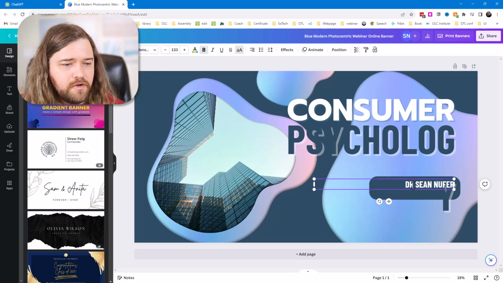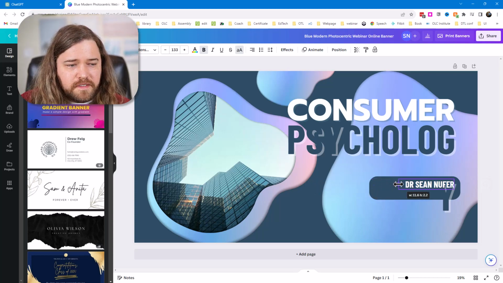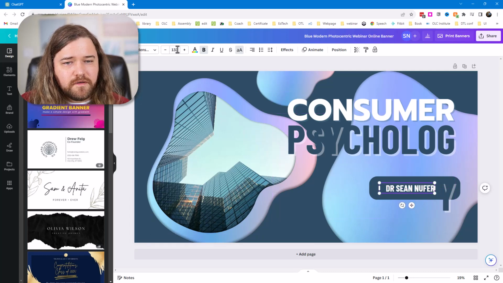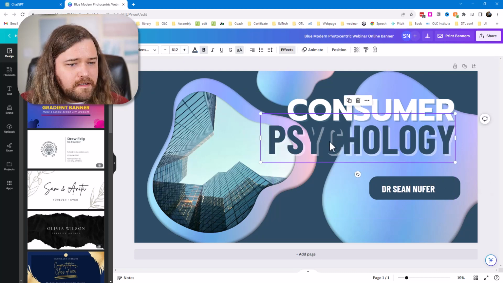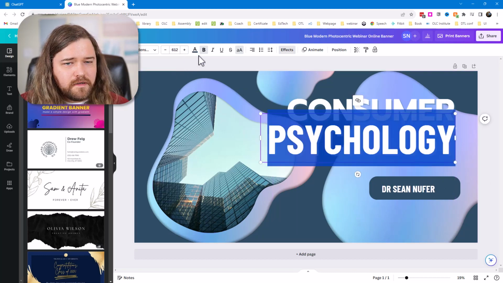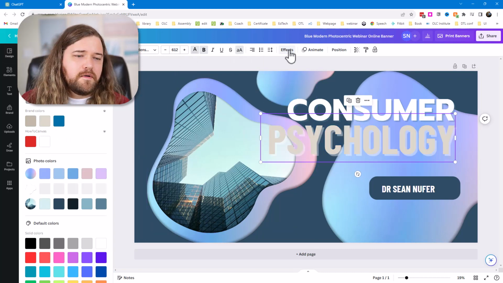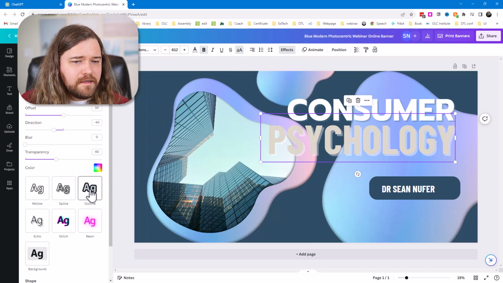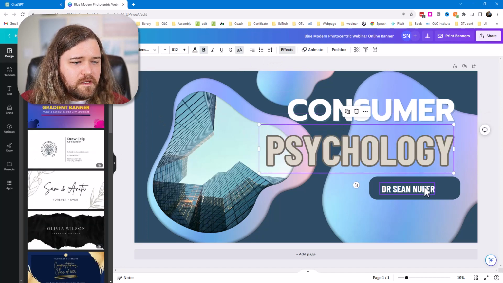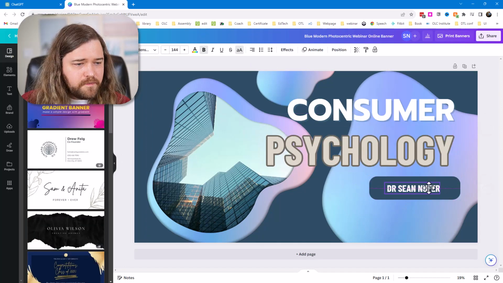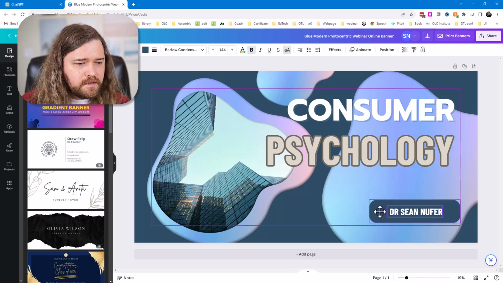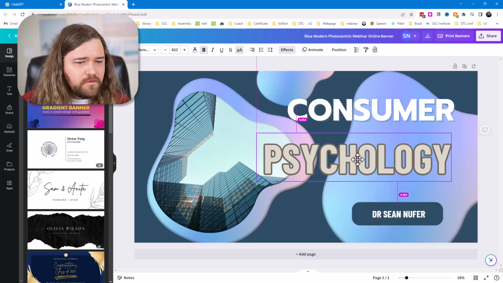Sean Neufer. So the Canva ChatGPT plugin was essentially looking for these elements that I would be able to modify. And so from here, I could maybe increase the size a little bit. And I might even change this because there's not enough contrast there. Let's go ahead and change this to, you know, something different. I might put an outline around it just so that I can get enough contrast there. And then perhaps I can space some of these apart a little bit. So let's move this down maybe to over there.